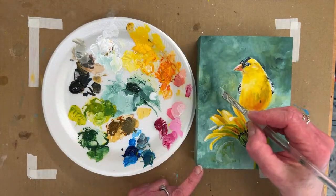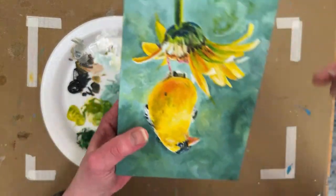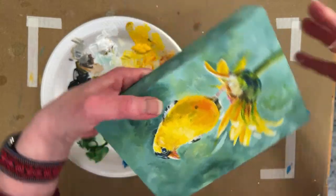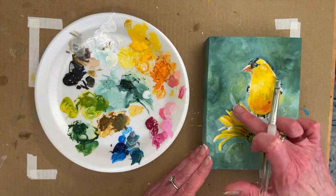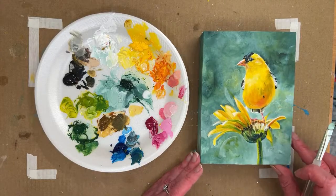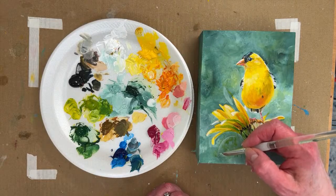Okay, so that makes me kind of want to go. Let's see. Let's turn it. It'll be easier. That's fine. I want to fix it, but just leave it. And now I'm thinking that's too dark, so I'm just going to take my finger. If it really is too light, I can come back. Yeah, look at that. Isn't that funny?